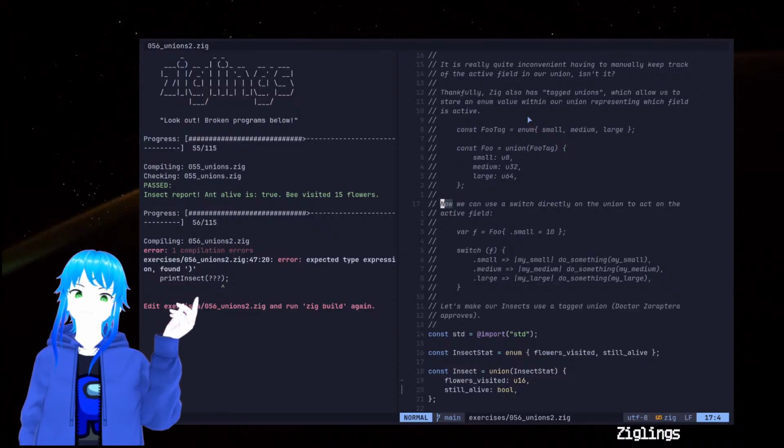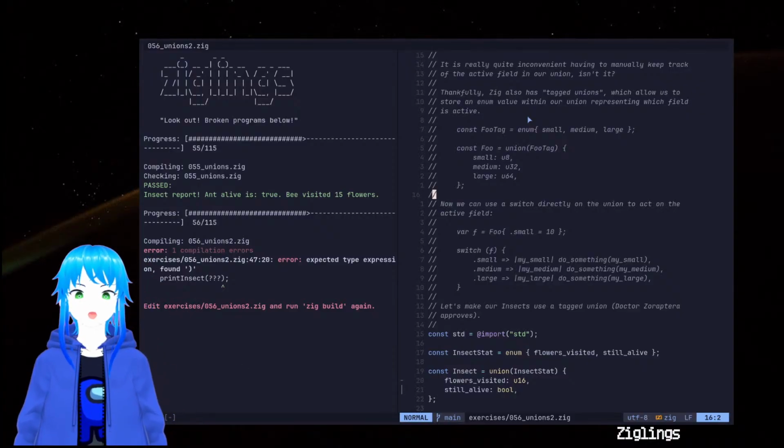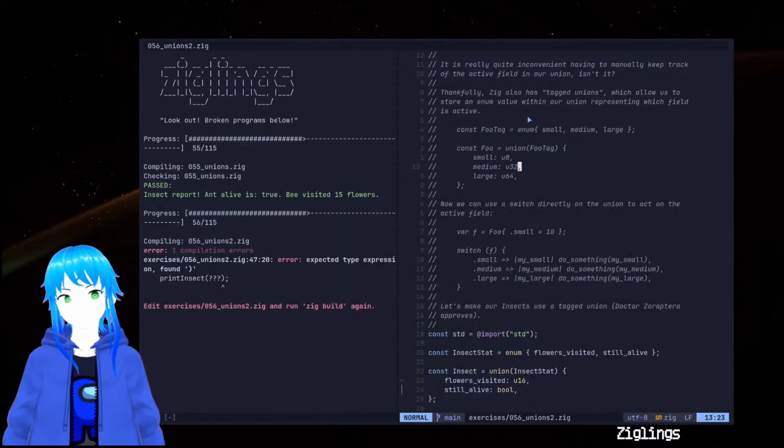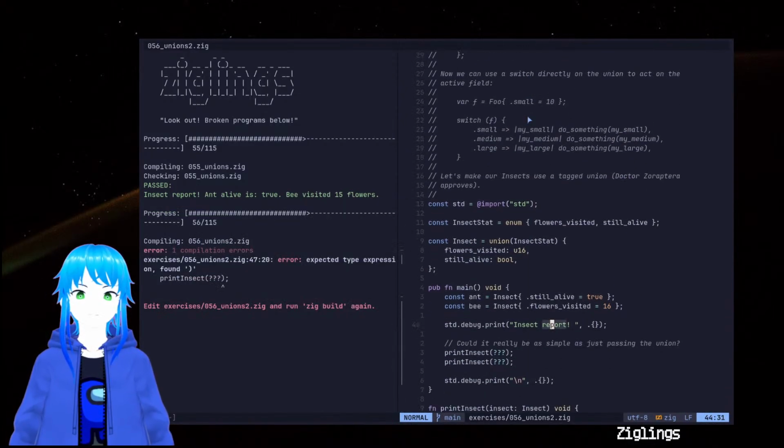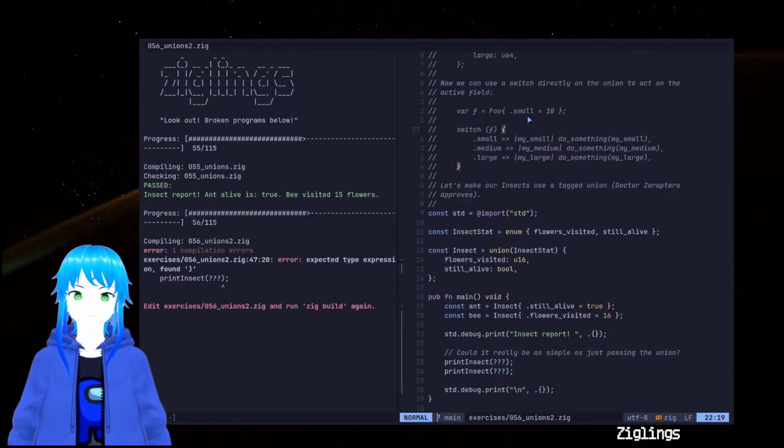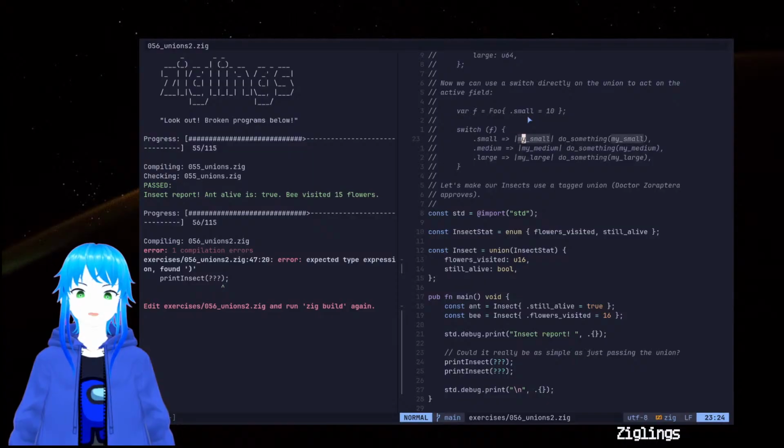Okay, so that just embeds the enum into the union. So you use a switch statement to extract the value right here.